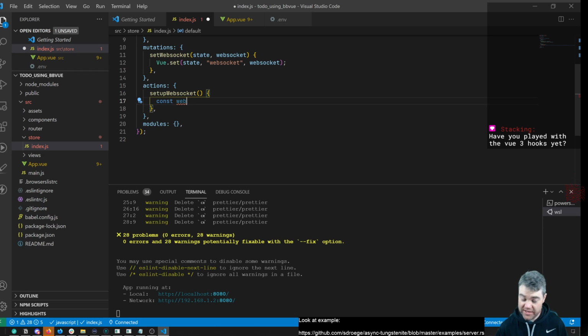Have I played with the Vue 3 hooks yet? So I played around a little tiny bit, but then the Vue tools, like the actual dev tools, weren't ready for Vue 3. It wasn't working properly for me. And even when I got it working, I couldn't look into Vuex or any of those things. So I ended up saying, you know what, I'm gonna wait until everything is just a little bit more set up, and then I'm gonna go into it. But I'm really looking forward to it. I haven't learned the component style, the non-class style, or the function style, whatever that is. I haven't learned that thing with Vue, which I know you can do in Vue 2, but I've been sort of waiting for Vue 3.